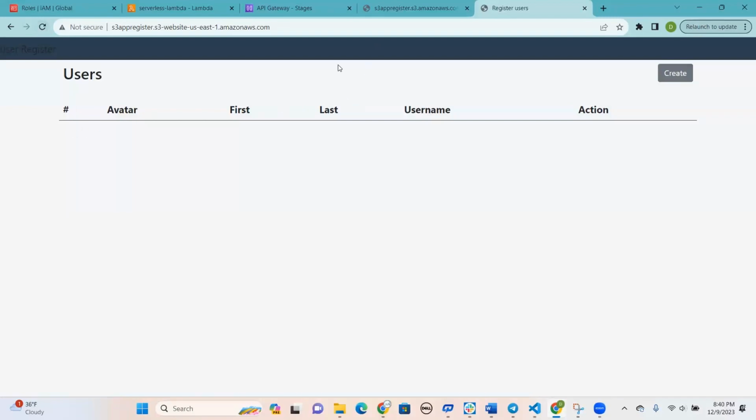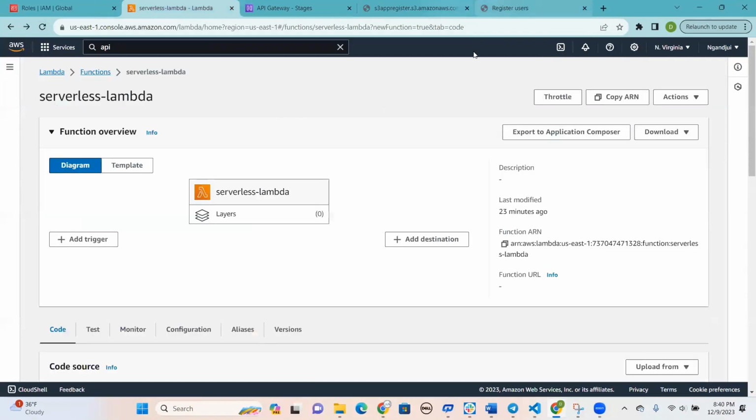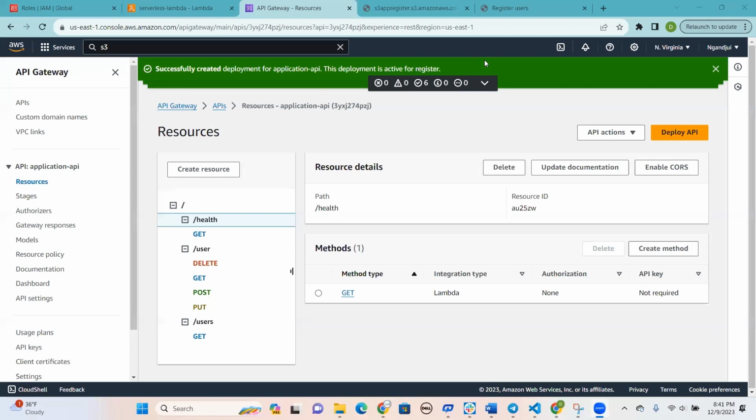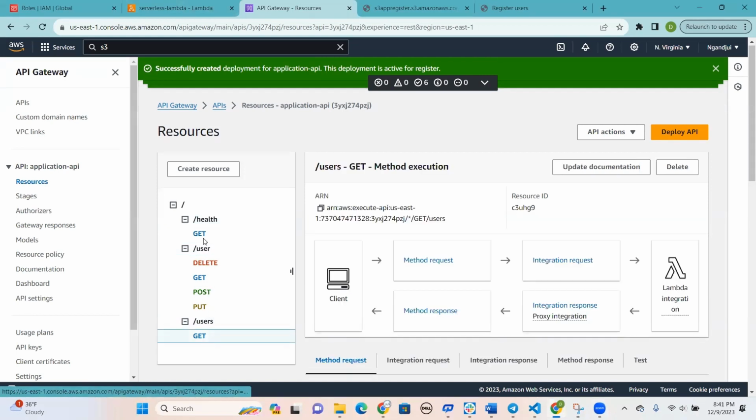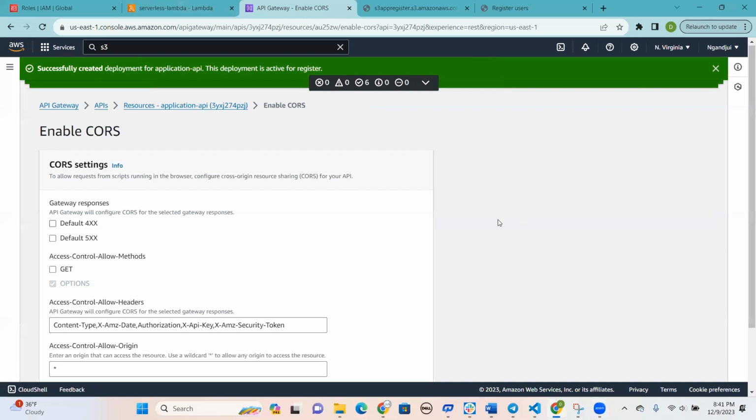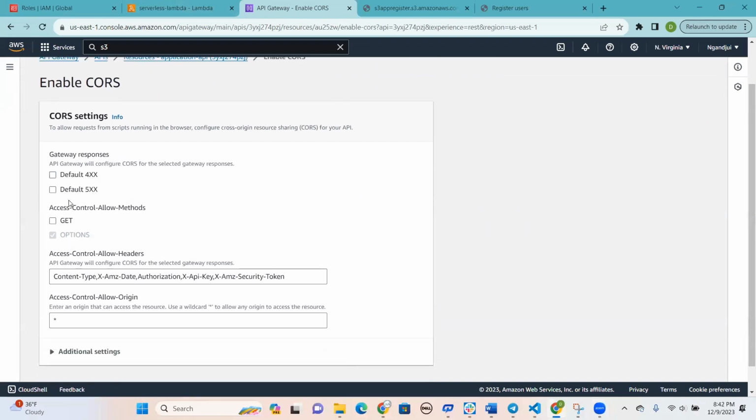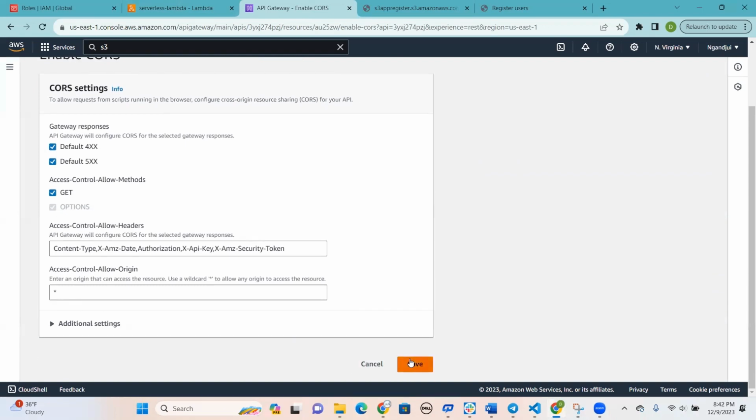We should have stuff being created here, but not yet. All right, we don't have anything. So we need to troubleshoot. Okay, guys, I think I found out what's going on here. We didn't enable the CRUD. I don't think we did that. So let's enable the CRUD. To do that, we need to select this one, and then save.